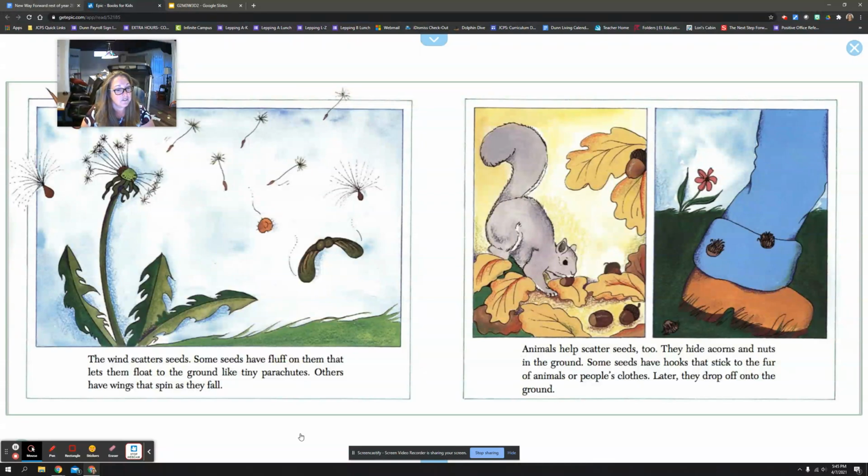Some seeds have fluff on them that lets them float to the ground like tiny parachutes, and others have wings that spin as they fall. So you can see right here the wind is scattering some seeds. And sometimes these little things, we used to call them helicopters, flip around and spin around and then they land. So the wind can move some seeds.